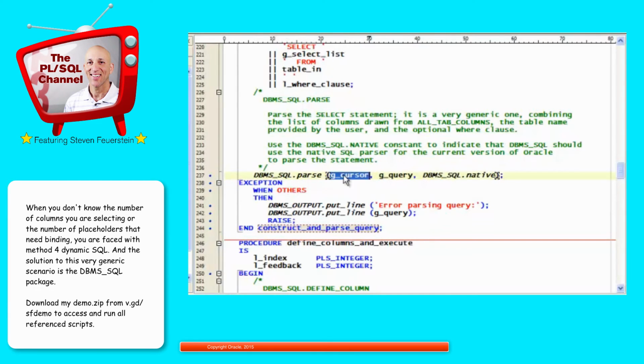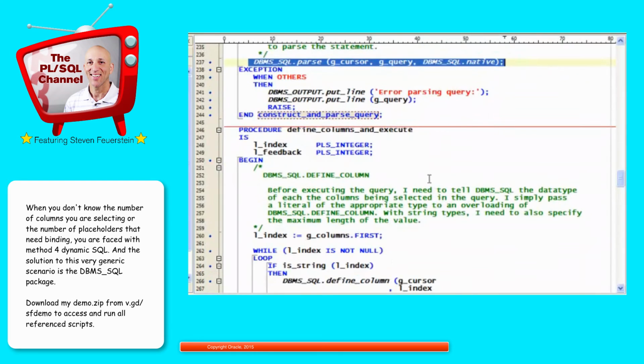So I pass in my cursor, I specify my query, and native behavior. Native, or this third argument, is something that was an issue back when Oracle first released Oracle 7. So you could specify you wanted Oracle 6 behavior. But there's really no reason to do any of that now. Just specify DBMS_SQL.NATIVE. So I parse my query. Great, assuming there was no error. And now I can move on to defining my columns and executing.